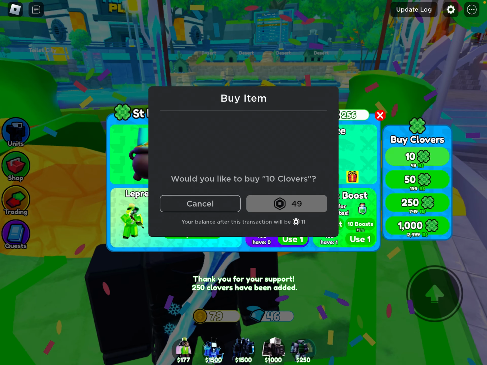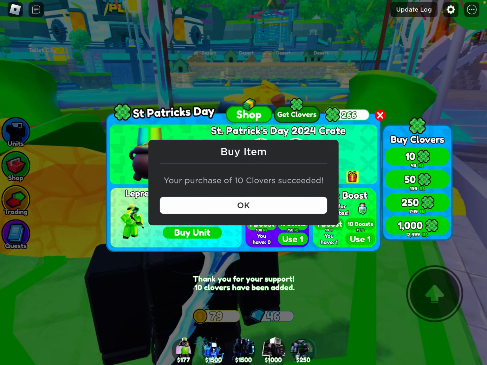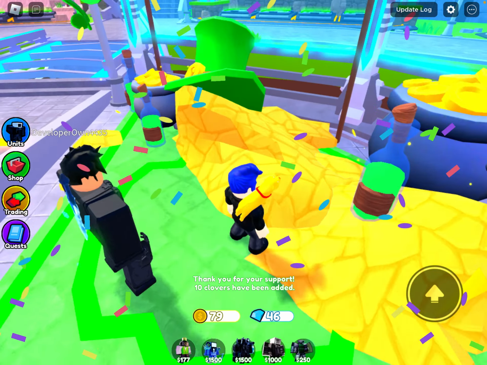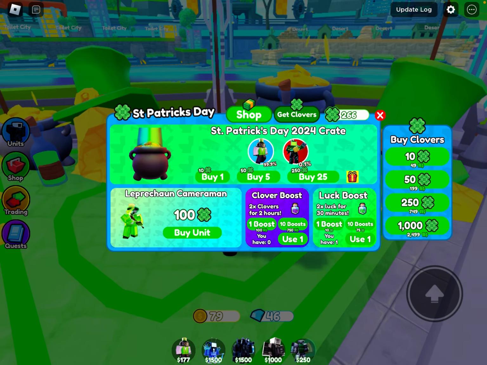All right. And we're going to buy this one. So now we can open 26. Oh, yeah, 26. So now we actually need to buy them.